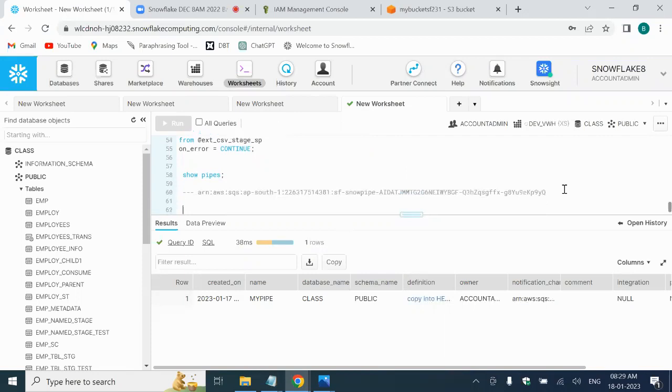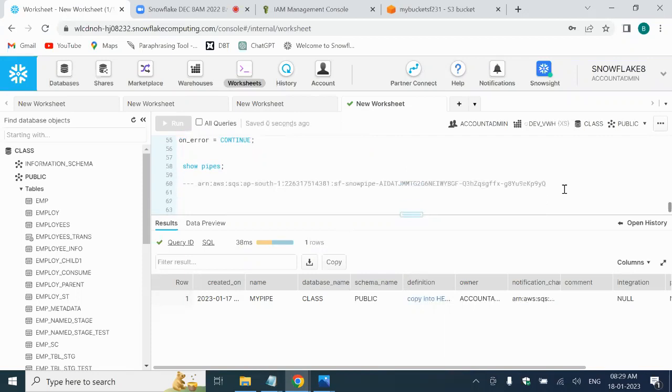This particular thing we call the SQS channel details. This is Simple Queue Service; there are also SNS services, simple notification services, available. But here Snowpipe accepts SQS services.